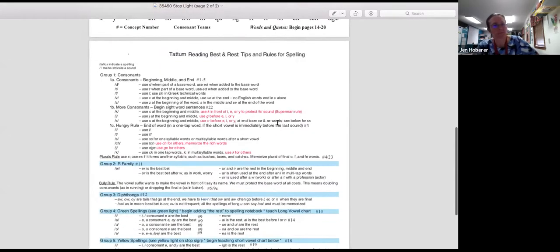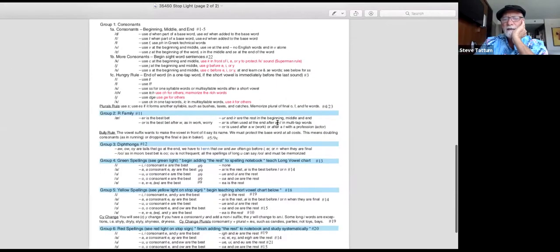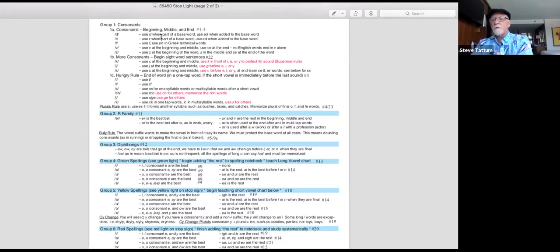Now this is a shortcut to the scope and sequence. It's the highlights of the scope and sequence. So it basically has you check, again, I'm assuming the start four kid wasn't in some sort of isolation and he picked up stuff. So you're checking these things with the consonants, the D, when it's part of the base word, you use ED when added to the base word. This is a summary of all the key consonant and hungry rule, okay? So you just kind of go right down here if you want to use this as scope and sequence. This is a kid you're going through very quickly, okay?